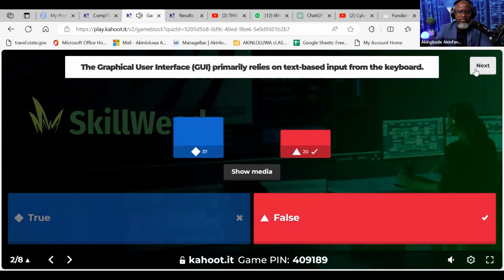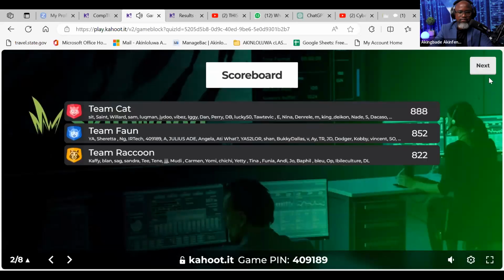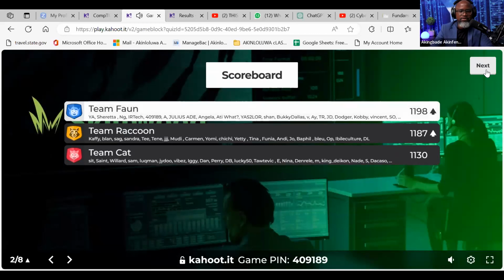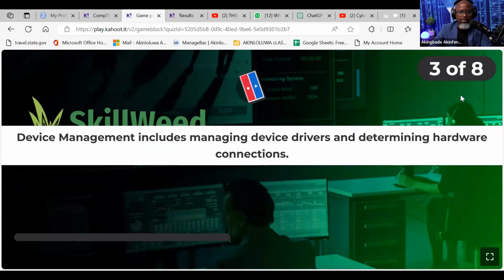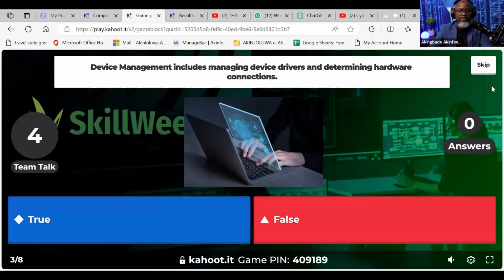All right, the answer is false. In the olden days, we used the command line for many things, but now it's all just a good graphical interface. Device management includes managing device drivers and determining hardware connection, true or false.